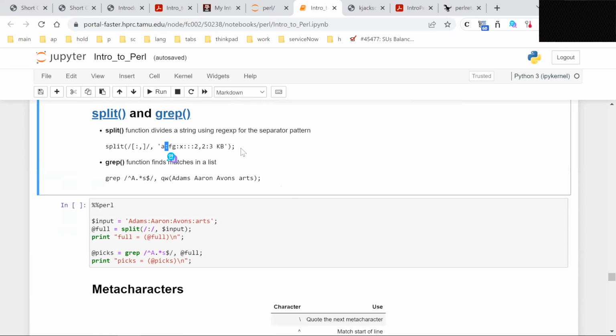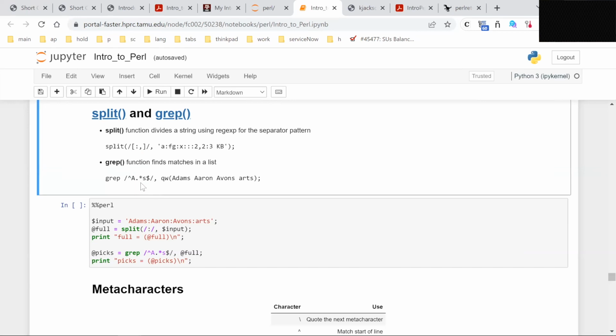I want either one of those to be able to split it. That gives me some flexibility, so I'm not stuck on having one symbol for a field separator. And notice that this is a character class within the square brackets. That means it's either one character or the other. I could have a more complicated one if you need something like that.